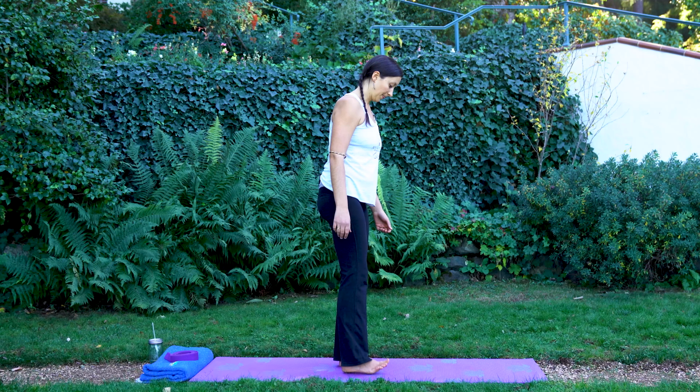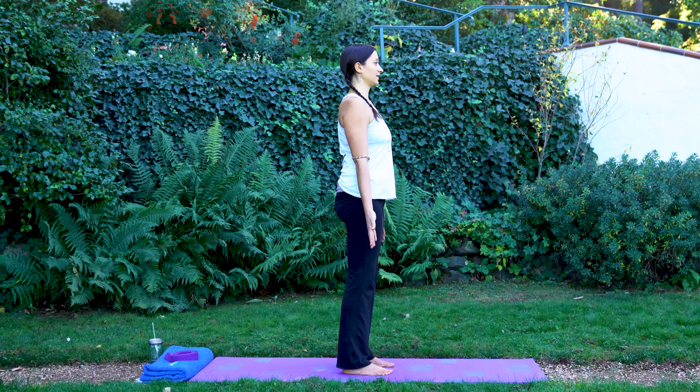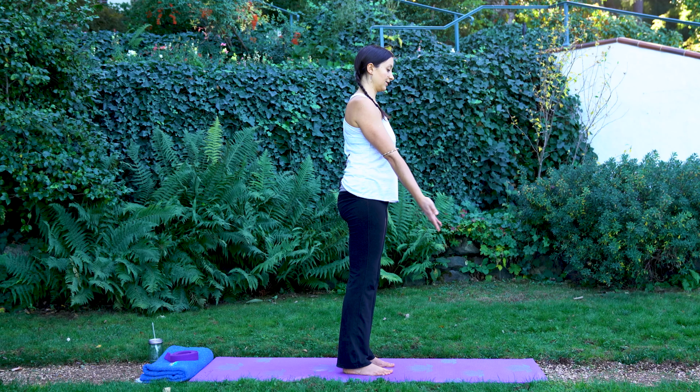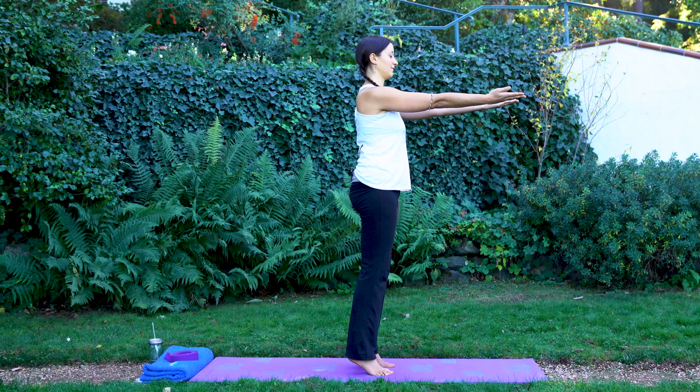So let's get started with Utkatasana, chair pose, great for energizing our legs and strengthening our knees. So with the feet hip width apart, palms face forward, let's come into just the active phase of the pose first. So on an inhalation, sweep your arms to horizontal as you rise up onto the balls of the feet. Retain your breath for a moment as you bend your knees as though you're sitting on a high stool. And then exhale and breathe naturally.